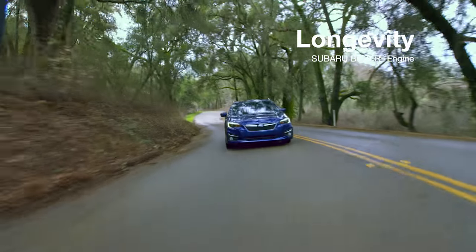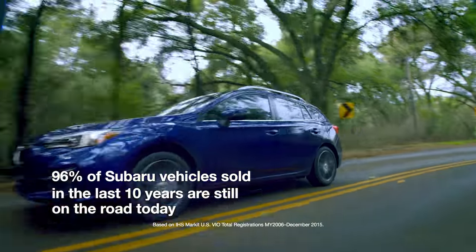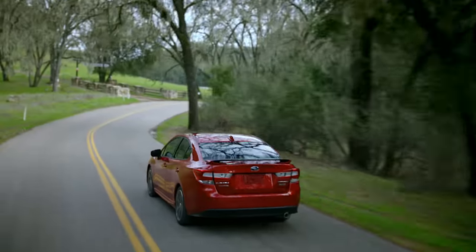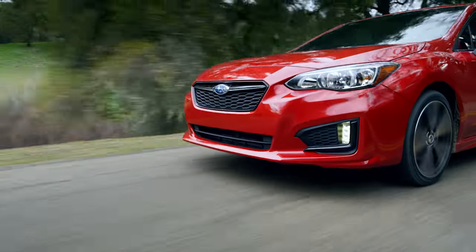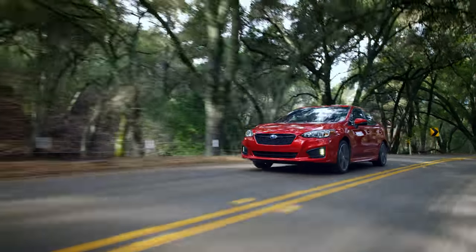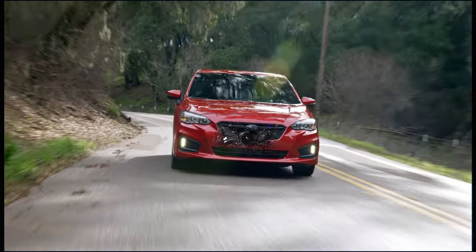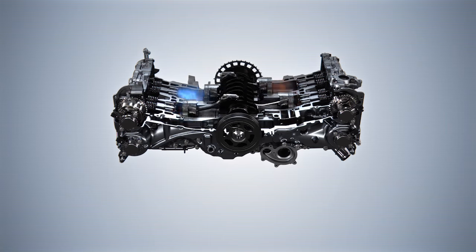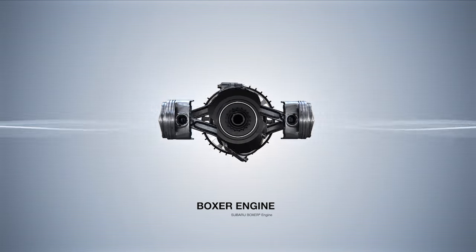These days, Subaru vehicles are getting noticed for not only their durability and reliability, but also how well they drive. It's an enviable reputation due, in large part, to the Subaru Boxer engine. It's what you'll find under the hood of every Subaru, and what makes every Subaru so special. Unlike other engine designs, the Subaru Boxer engine features pistons that move in opposition to each other due to its unique horizontal layout. It's a proven design with benefits every driver can feel.